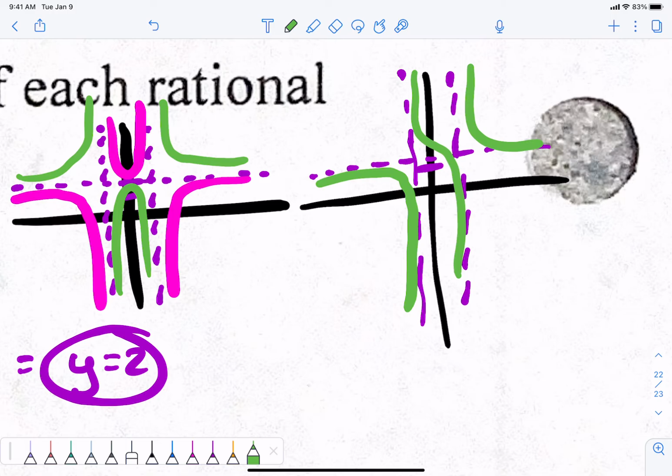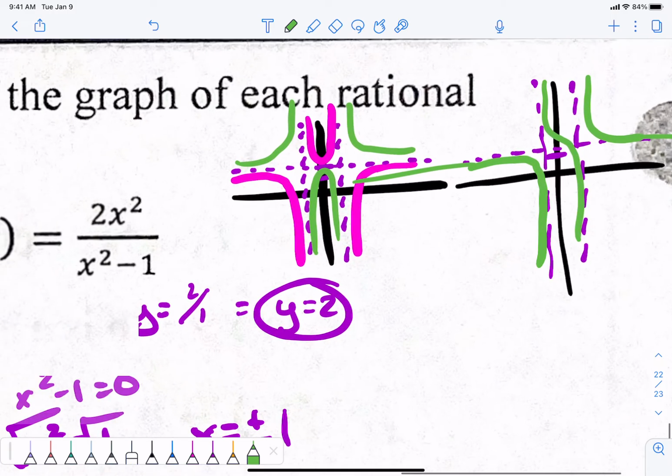The right one is kind of weird because your horizontal asymptote does go through that middle one. Now, a horizontal asymptote doesn't mean that it can't touch your graph. It just means that on the end parts of your graph, the graph is going to taper toward that line. Here it's getting really, really close to that line, and here too. So a horizontal asymptote can go through your graph, because it can. Happy with that?